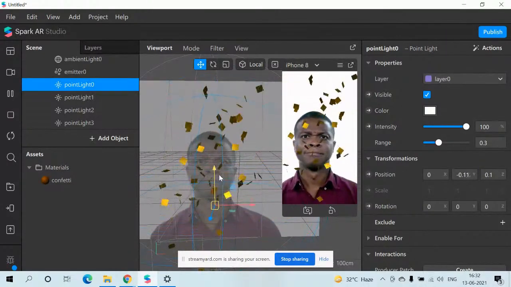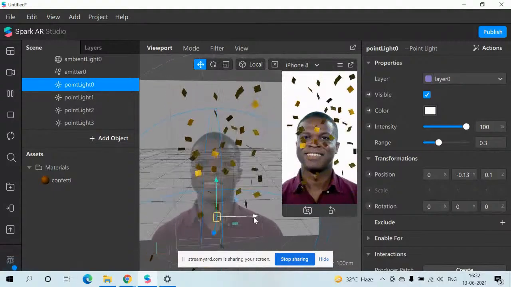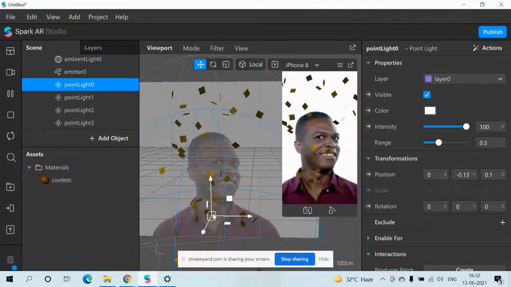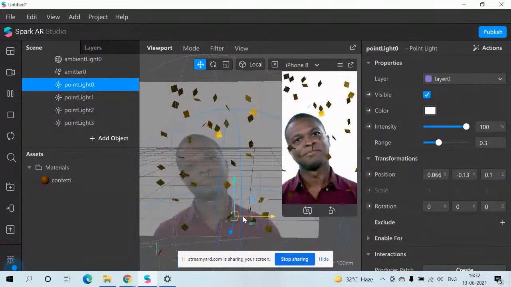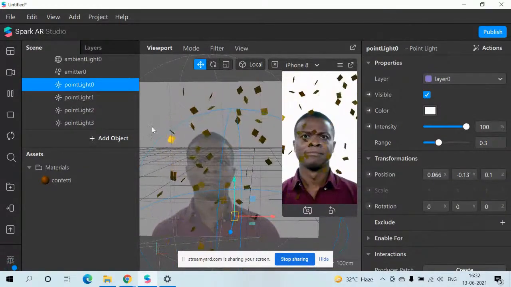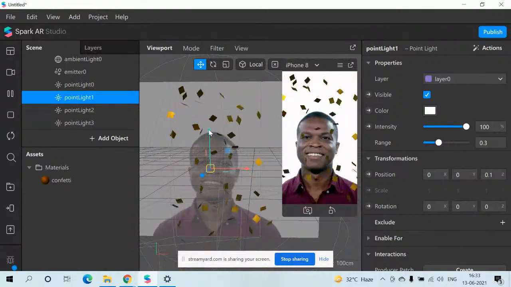I will drag it a little bit here, in the bottom right corner of my AR effect, because as we have added 4 point lights, we'll add one in each corner, so it will give it a better look. Similarly, the second point light, we can add here.